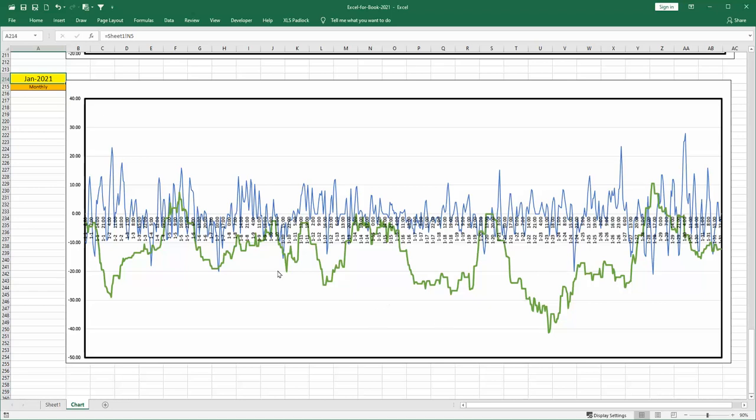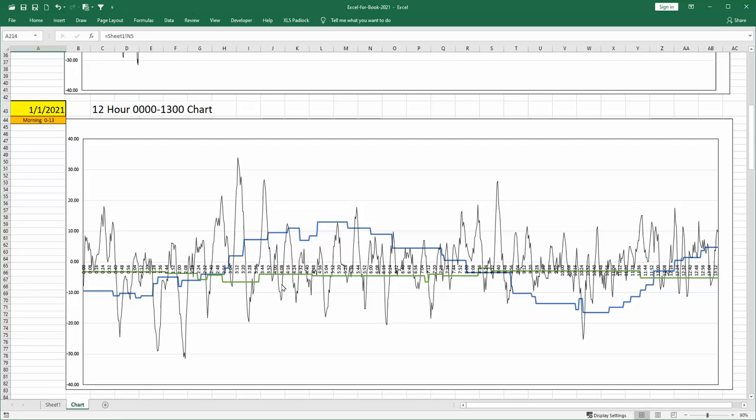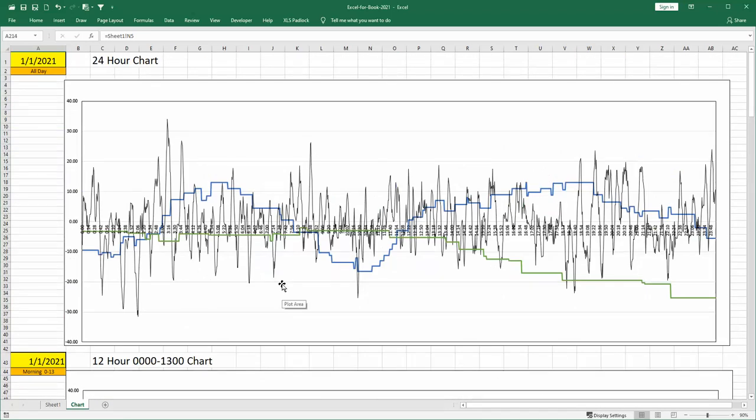I'm going to go back to the top chart now. On the top chart, not only do you have the blue line, which is the moon, and the green line, which is the planets, you also have this like a black line, dark gray black line.